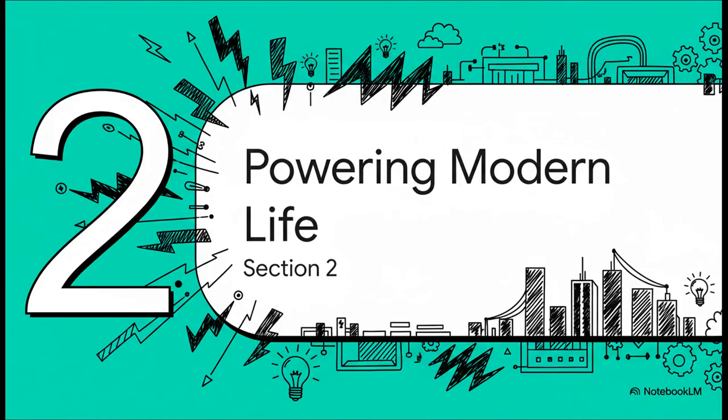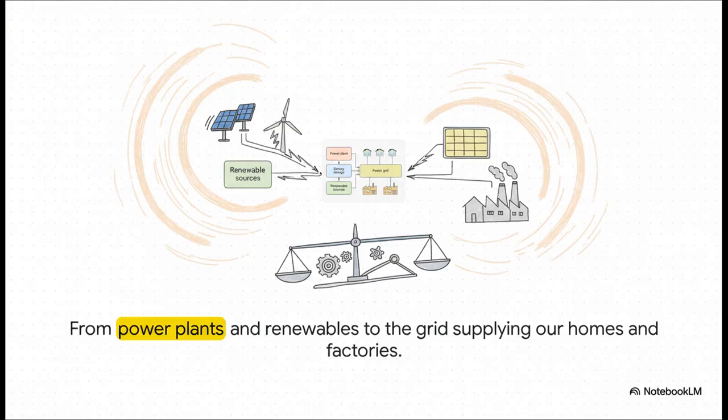Okay, so let's move from all that theory to one of the most critical systems in our manual, the electrical grid. You know, that invisible force that powers pretty much everything we do. Now, at a glance, the power grid seems simple enough, right? Power comes from a source, it gets sent through the grid, and it flows to our homes and our businesses. But do not let this clean little diagram fool you. Underneath this apparent simplicity is a mind-bogglingly complex, second-by-second balancing act.